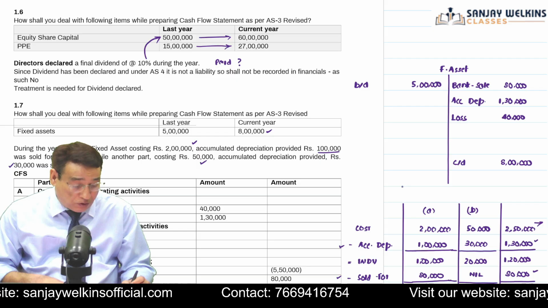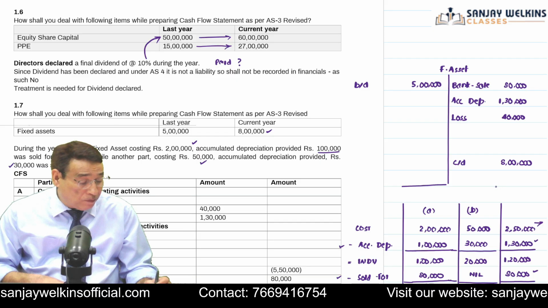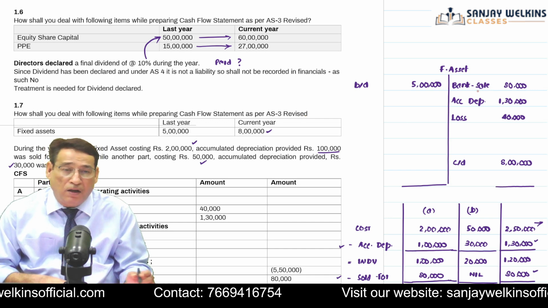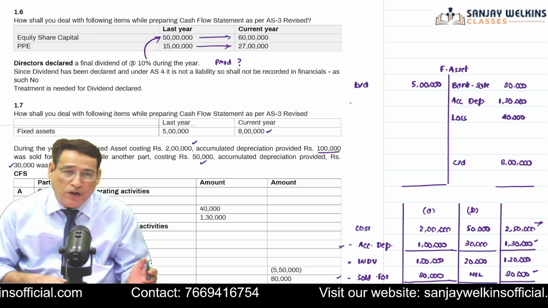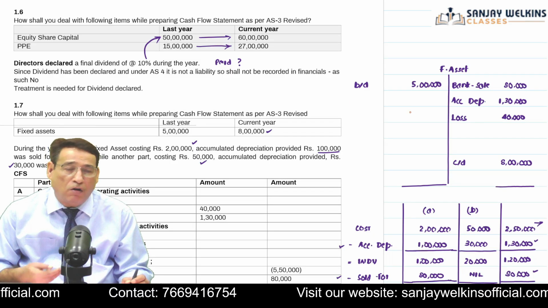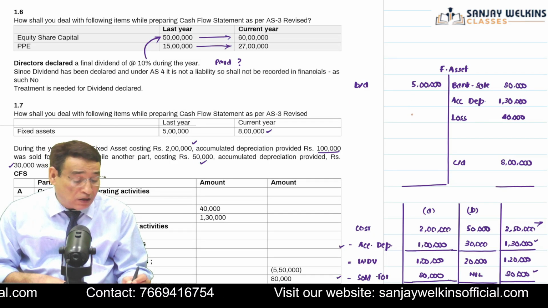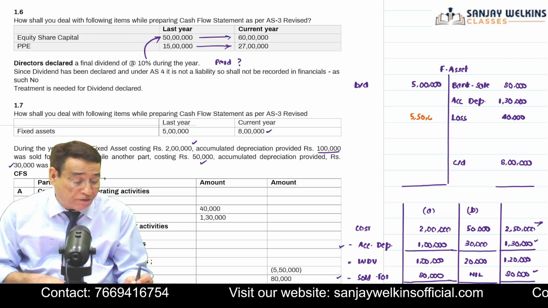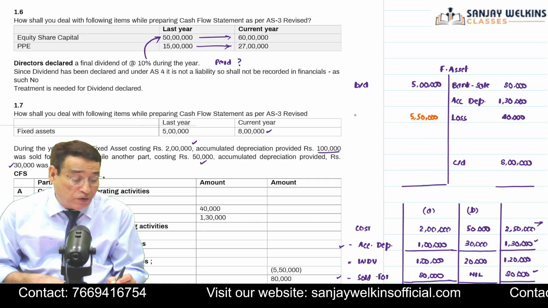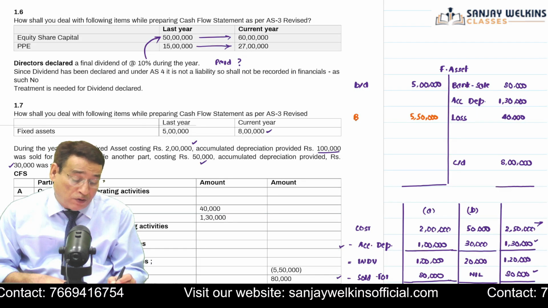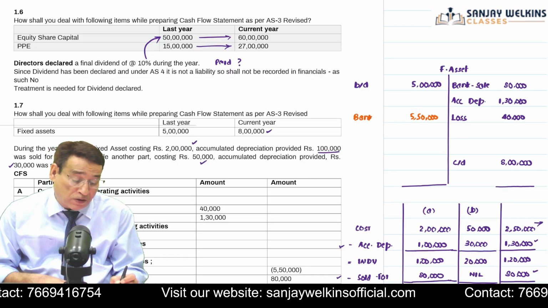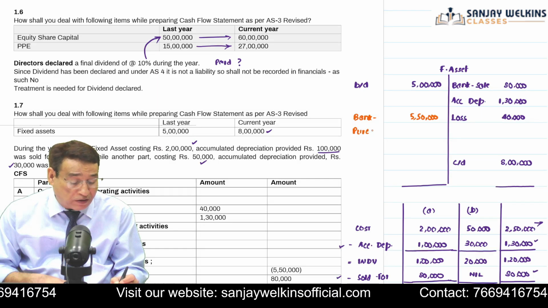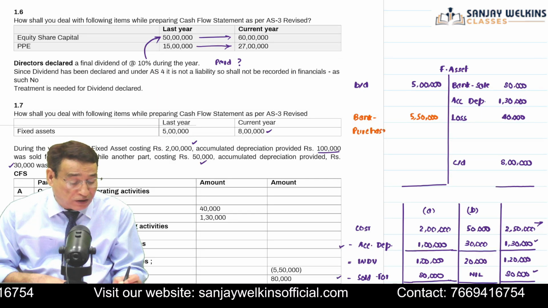Now we are going to tally it. Because this is an asset account, we are going to get a figure of cash purchase. In this case, first of all, the balancing figure is appearing towards the debit side and it will be equal to 5,50,000. So this will become your cash purchases. You are going to write here to bank purchases. That means in the current year, you must have purchased fixed asset to the extent of 5,50,000.